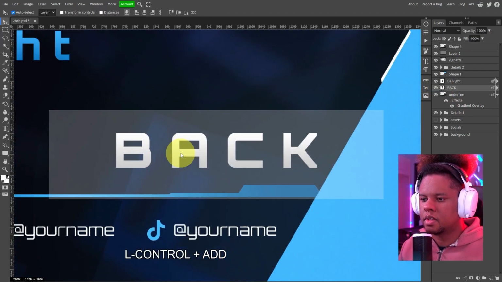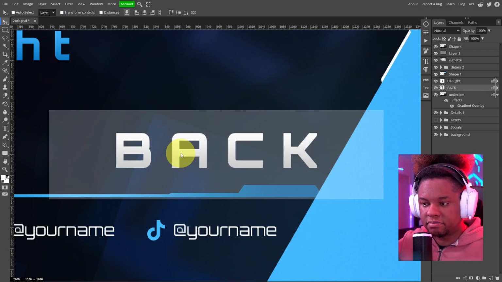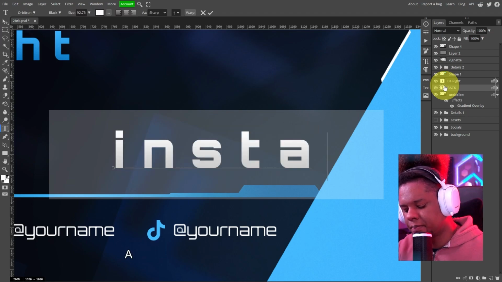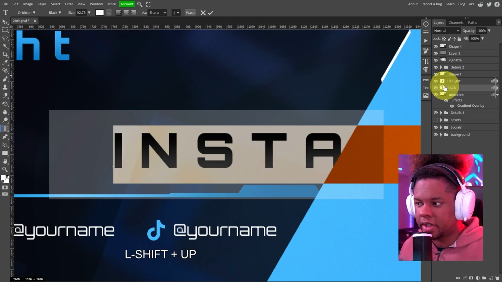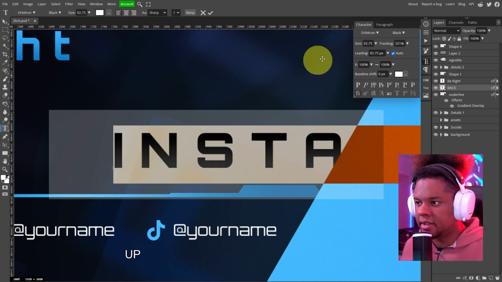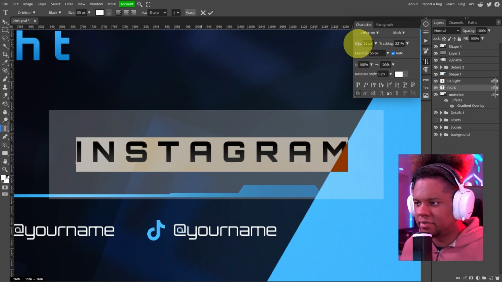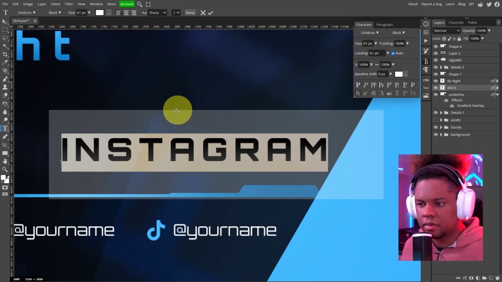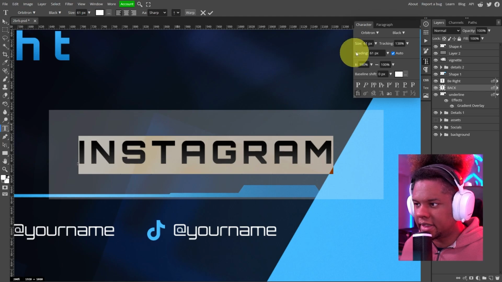Press Control T. And here's the thing for text and panels. I usually type the biggest text that I can type. And usually that text is Instagram. So that every other text, if Instagram fits, basically everything else will fit without changing the size of the text. Because it looks messy if your panels have different text sizes. You can also lower the tracking. There you go. Because small text like about might feel a little too tiny otherwise.